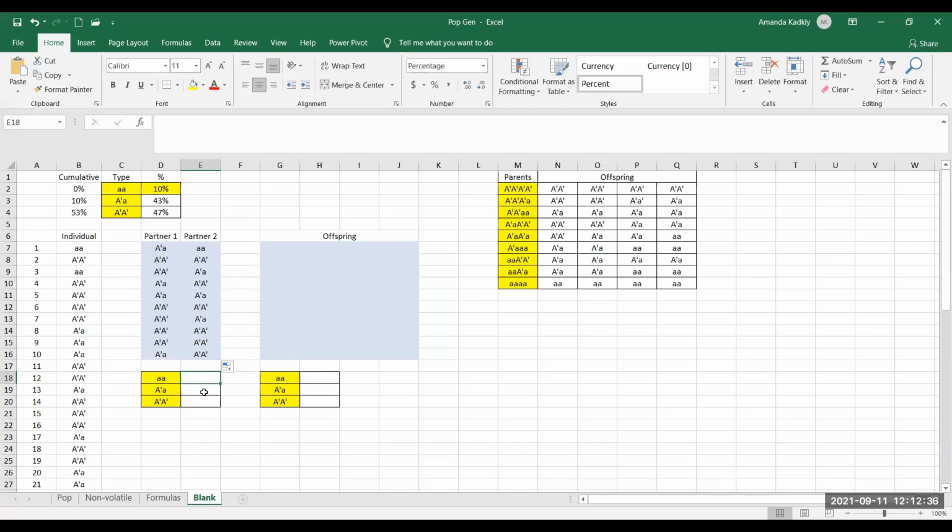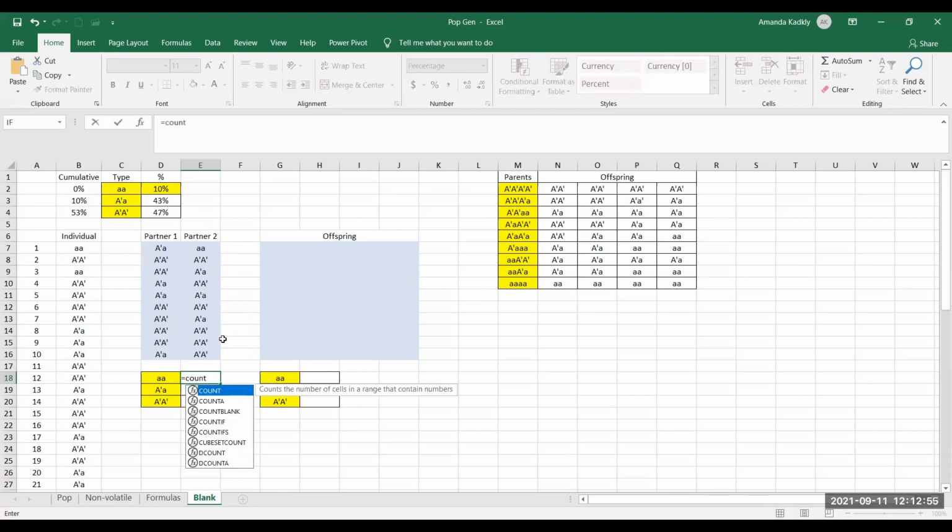So we want to count the genotype frequencies again, like we did earlier, but just with this population of 20 people here. So we're going to use basically the same formulas, but just adjust them to look at this table instead. So we'll use COUNTIF, and we want to select basically this table here.